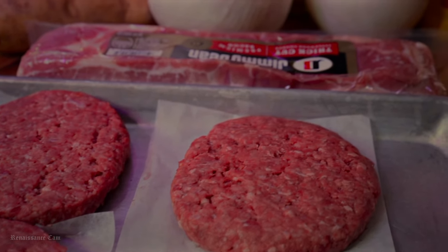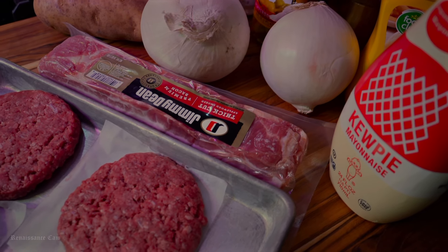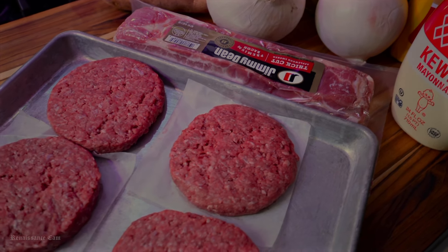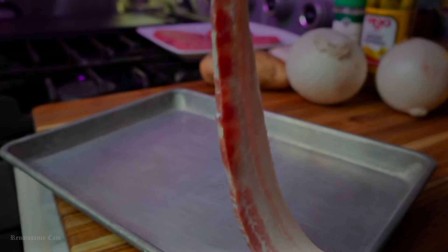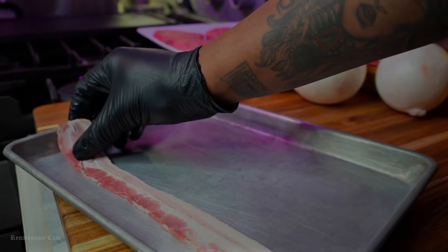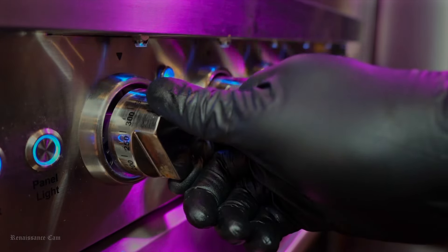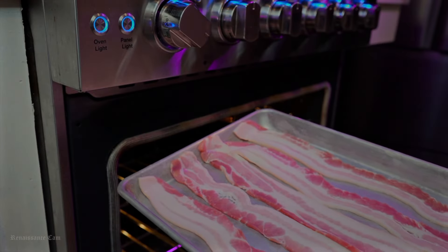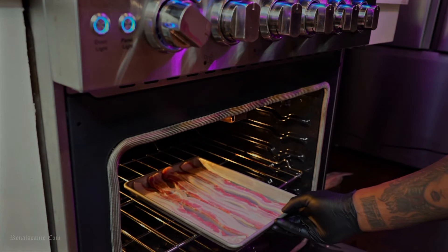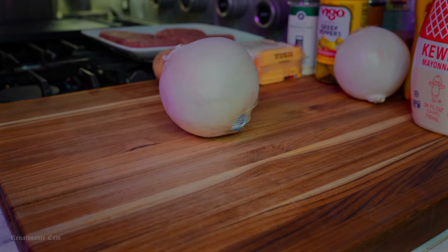To kick this thing off, we're going to start with our fresh ingredients. Right here we got some 80-20 ground beef. This is going to render down perfect when it comes to our onion slices — we want everything to be in proportion, not too big or too small. Next, we're going to start with our bacon — this is premium applewood smoked bacon, best bacon you can buy if you ask me. We're going to layer a few pieces on a cookie sheet and bake that in the oven at about 400 degrees. Should take about maybe 10 minutes depending on how you like your bacon. I like mine with a little chew to it. Bacon in the oven — that's the best way to cook bacon in my opinion.